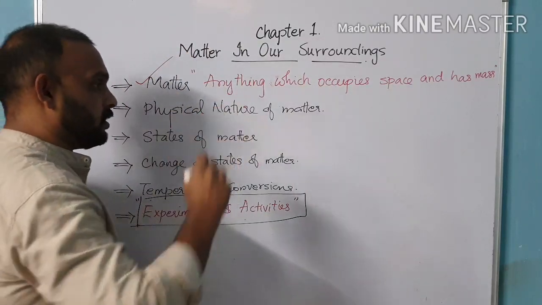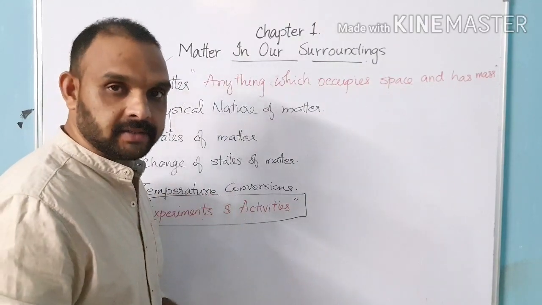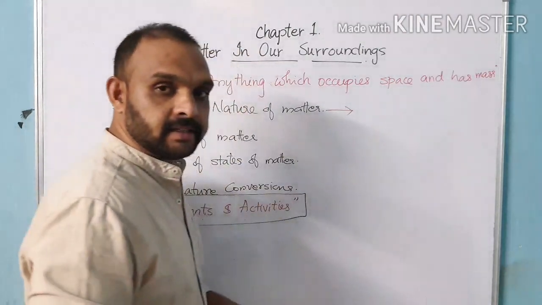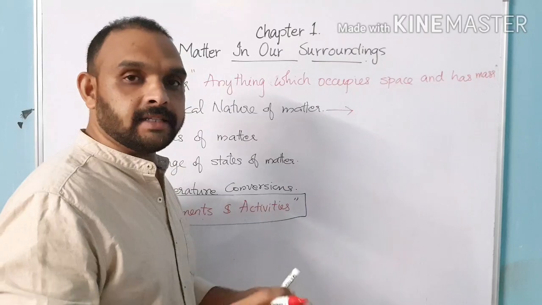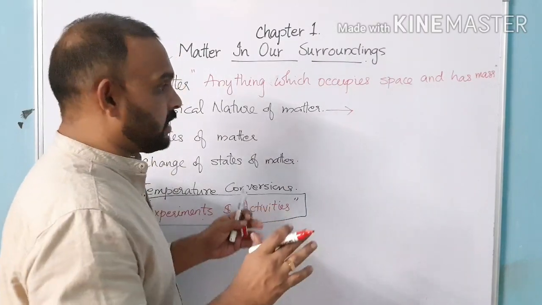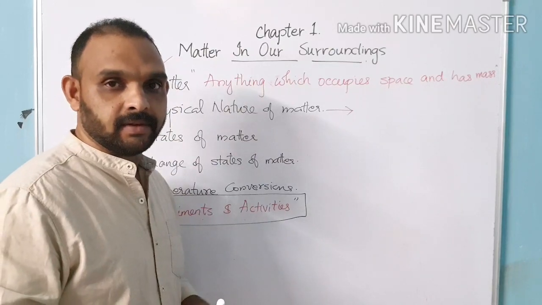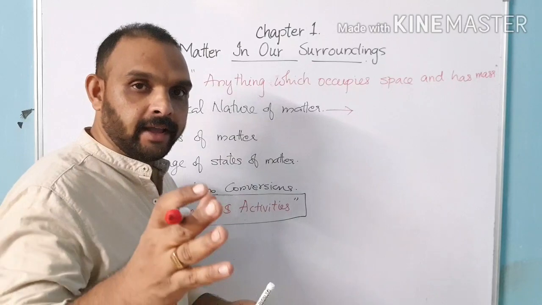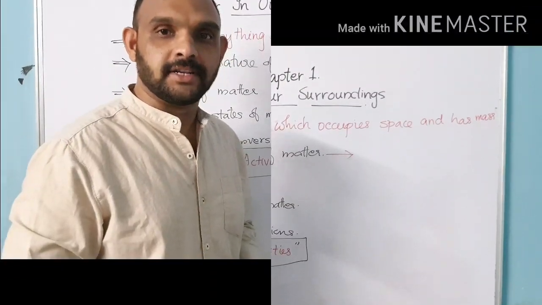The second topic, physical nature of matter. What is the physical nature of matter? To study this physical nature of matter, we have to perform an activity. Okay? In this activity, we will take a glass tumbler and sugar. I'm not going to explain it on the board. You can do it at home. Let's see how to perform this activity at home.